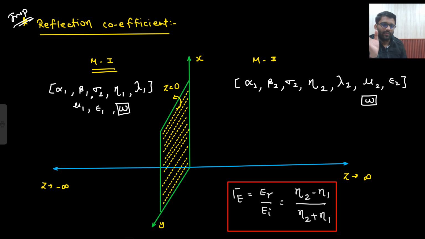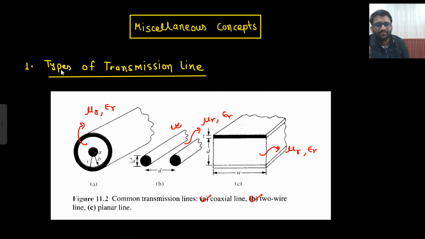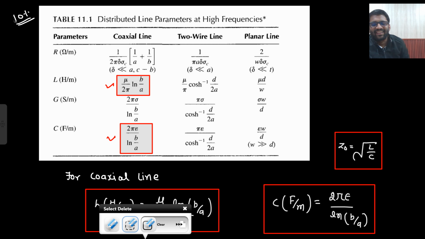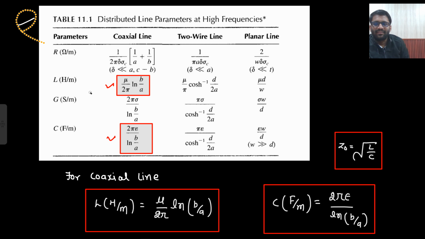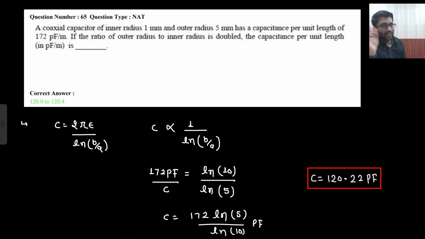This one is important for me, reflection coefficient. Okay. And this is decent enough. Decent enough. So here I am putting, I guess, 10% chance that a question can be framed. So let's not write anything. But yes, you can remember these two formulas. If you remember these, then two questions have been asked, and those were asked in 2015 and 2016 only.